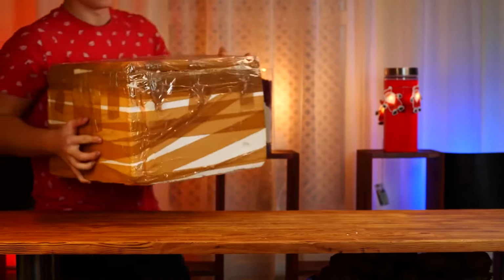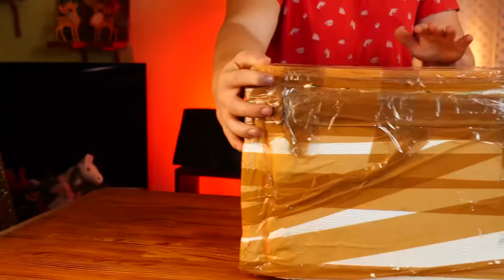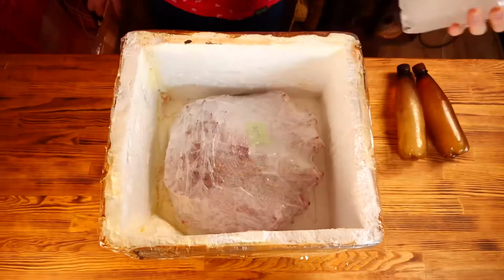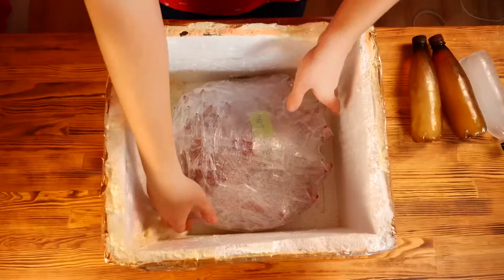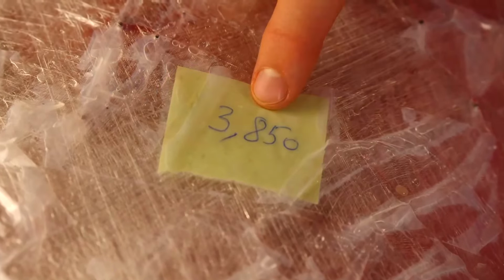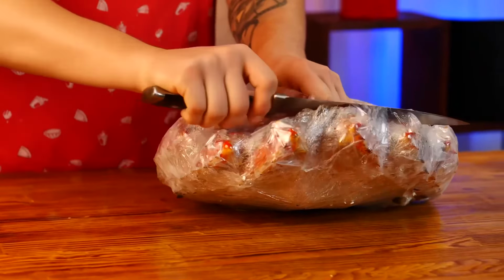Hey everybody, today we received a long-awaited package, straight from Kamchatka. We open it. Inside we see bottles of ice and Kamchatka crab. It was difficult to get it because we got it whole. It weighs about 4 kilograms. Let's open her up.